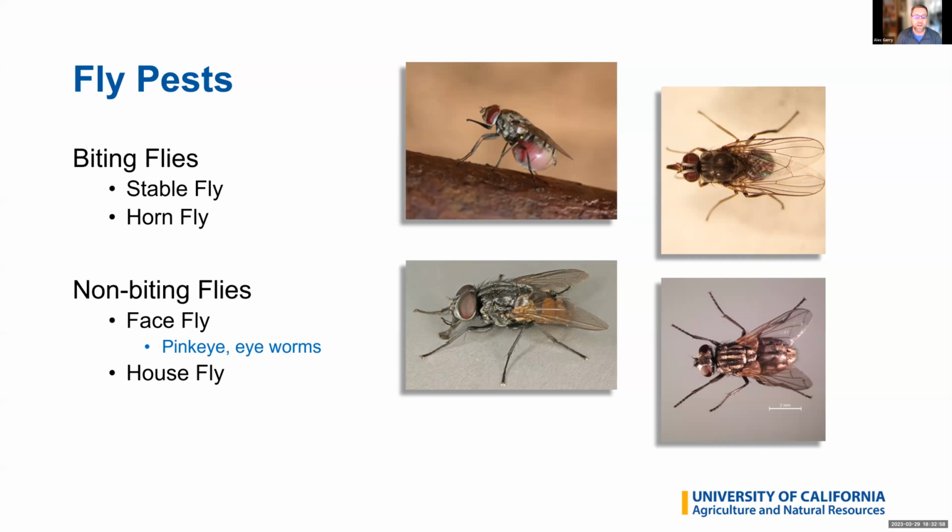And then there are the non-biting flies. These are the face fly and the house fly. These flies will land on cattle and will feed on cattle, but they're feeding on body secretions, such as sweat or eye secretions or nasal secretions from the animal. So they're not feeding on blood. They're getting proteins and other nutrients from these other secretions. In terms of beef cattle production, we're really going to be talking about horn fly and face fly, and I'll tell you why as we go through the next few slides.